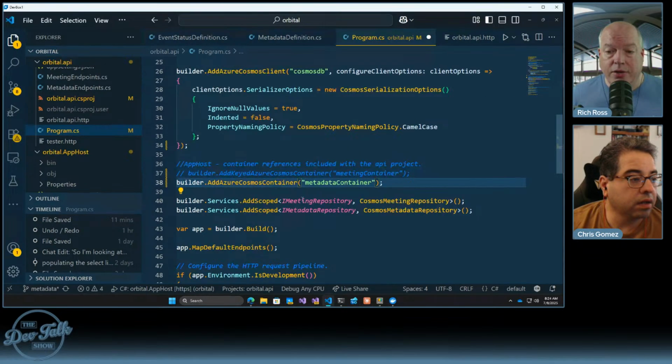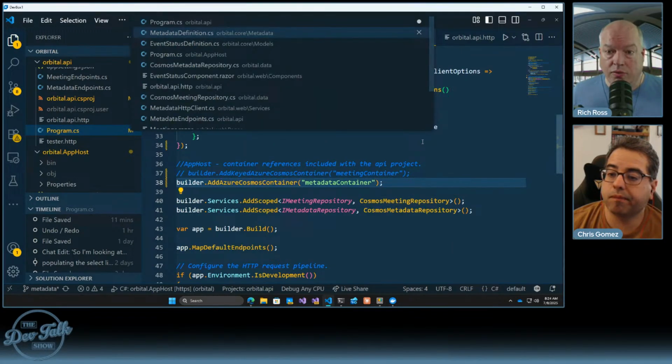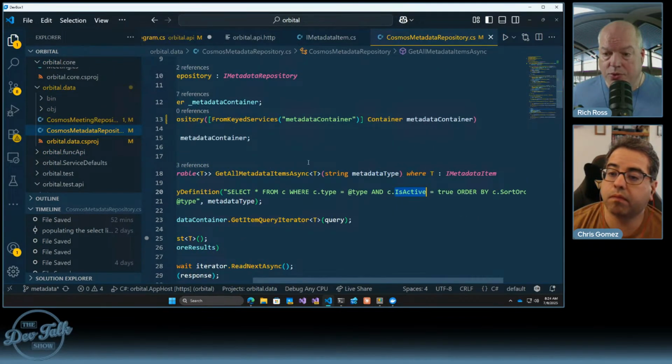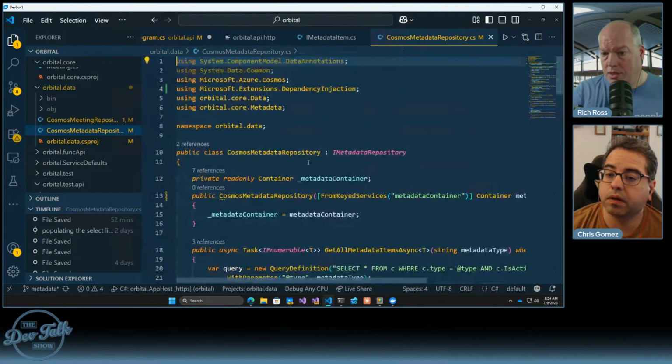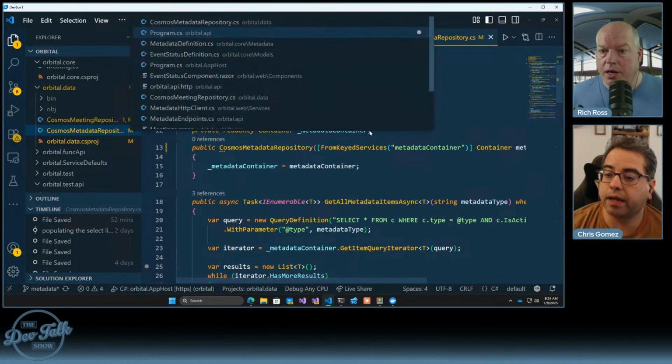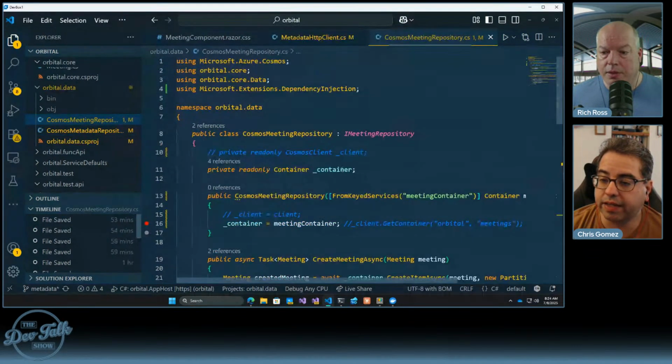So this one down here was what we were working with last time. And that worked because what happened then was over in this repository, and I've started to go down that's a metadata one. Sorry. Yeah. And well, you already started down the keyed service path. Yeah.